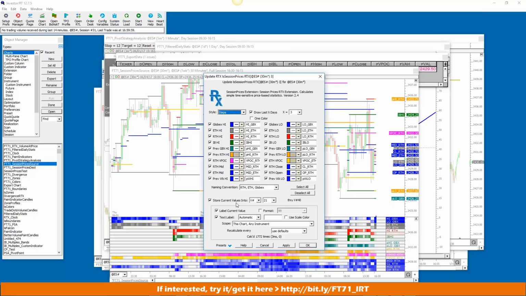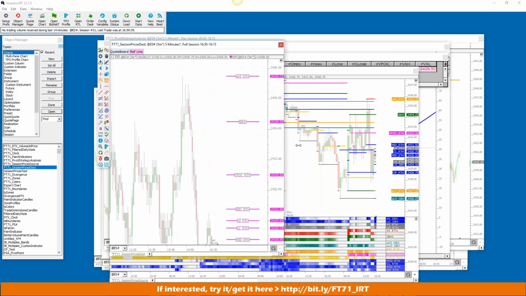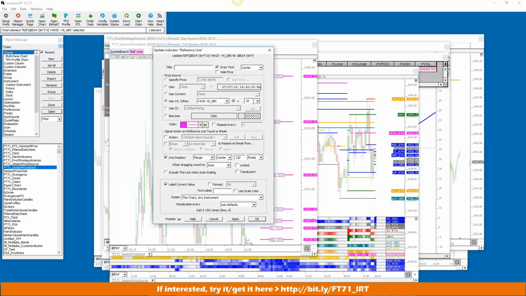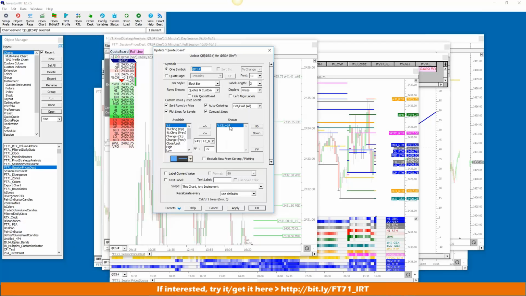I've stored these into VPOW 21 through 40. Okay, so I've got a series of 20 prices and I'm storing all those prices. Now what I can do then is go to my destination chart. Now on this chart I've got either reference lines set up to show me VPOW 20 plus 19, or I can hide that and I can use the quote board indicator again, doing VPOW 20, well I should have done 20 here, but VPOW 21 plus 19.